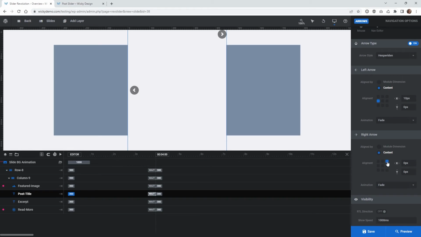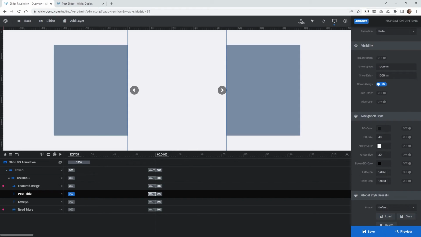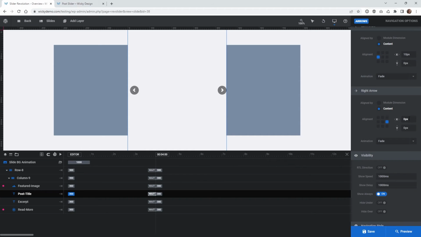And of course, if you want to position these anywhere else, you can always change the alignment for just one of them or both of them. So that's what's really nice. They give you the different options. And then underneath here, you can also change out how it's going to look when you hover over each one of these things. Actually, let me go here and do 10 pixels on the right.